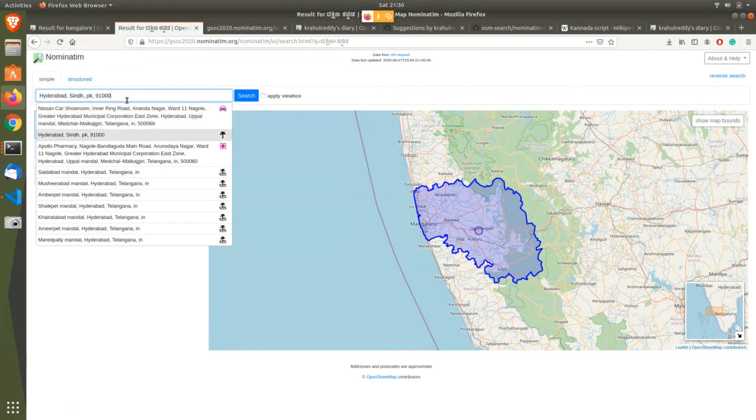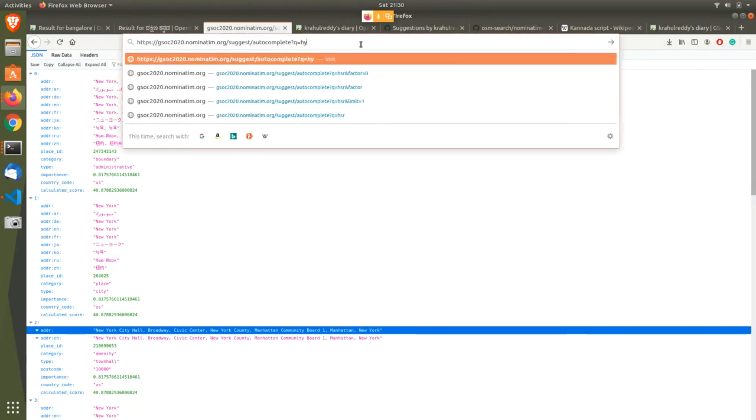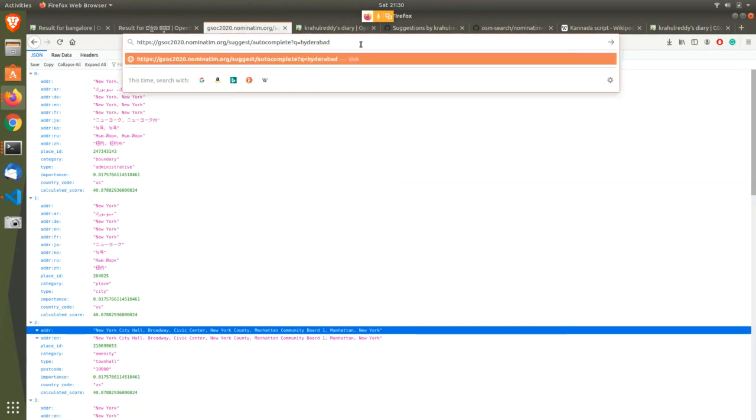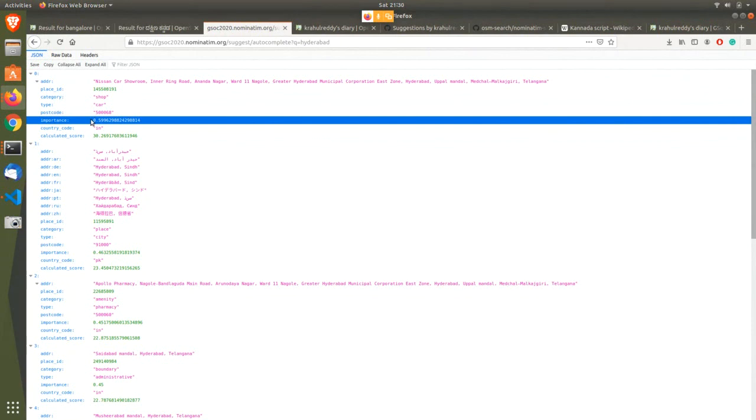There is some Hyderabad place here. But the main thing I can show you is from this. If I search, I get these results. As you can see, this is completely based on the importance score which is calculated.